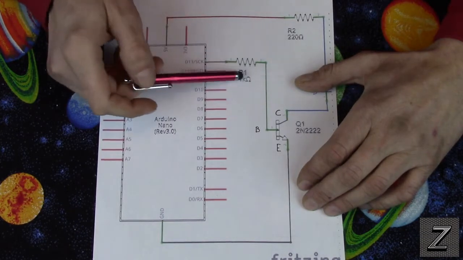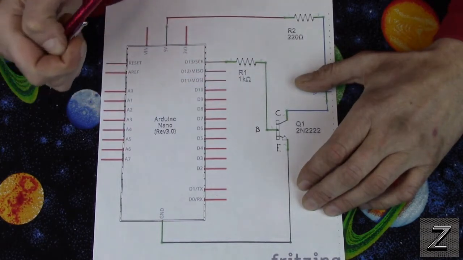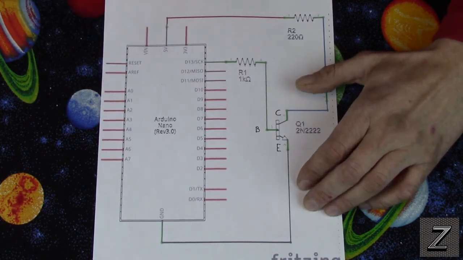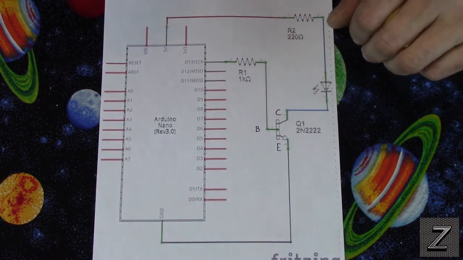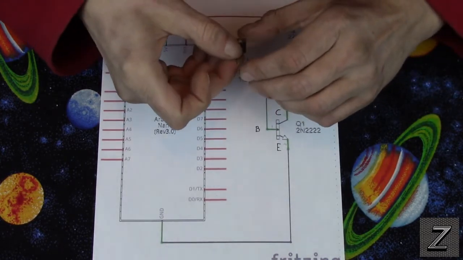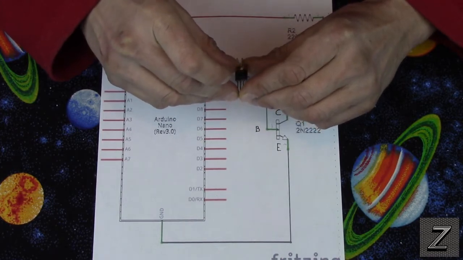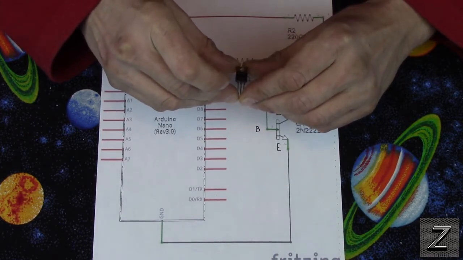If you use a different transistor you're going to need to use a different value resistor, but if you were controlling something big like a string of LEDs and stuff, you're probably not going to be using the 2N2222. You're probably using something like a Darlington transistor, and this is a TIP120.